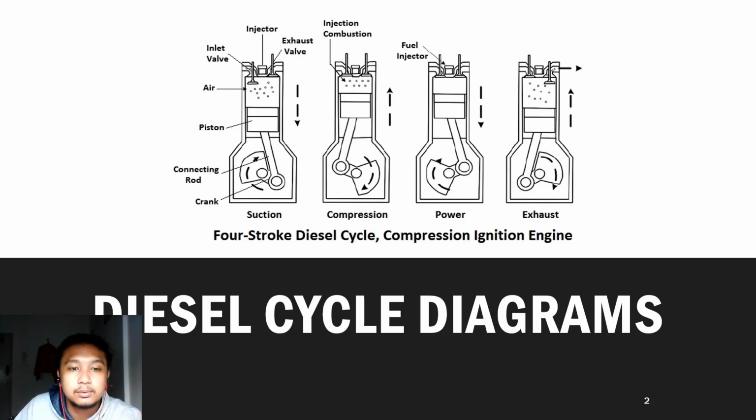And the next process is the power process. Diesel is injected into the hot air that had been compressed. From the theory, fuel is injected at the end of the compression stroke. And the last process is the exhaust. The piston moves upwards to push the remaining gas out while the inlet valve remains closed and the exhaust valve is open.